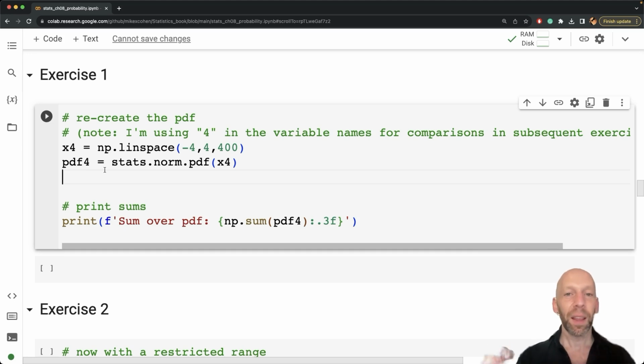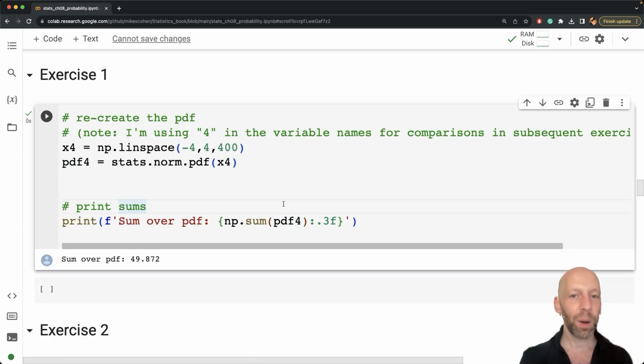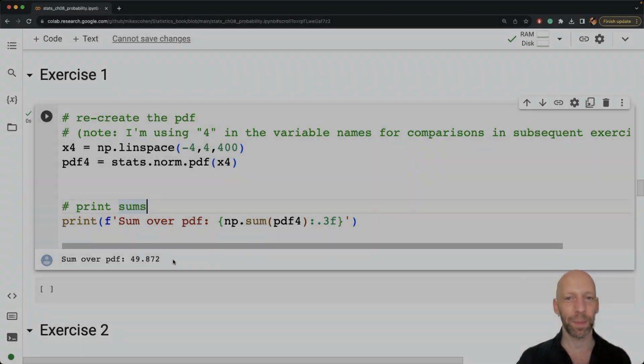Okay, so again, if this thing really is a probability distribution function, then the sum over all of these probability values must equal 1. That's part of the definition of a probability function. And surprise, surprise, it's actually not equal to 1. Not even close. It's almost 50, which is a lot larger than 1. Okay, so let me now go back to the text and we will figure out what is going on here.